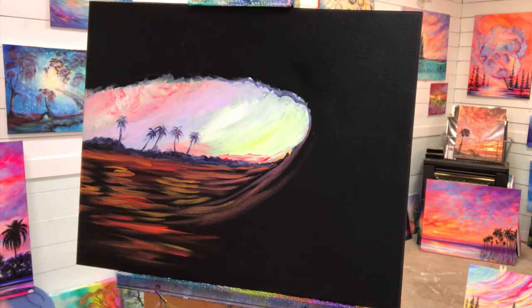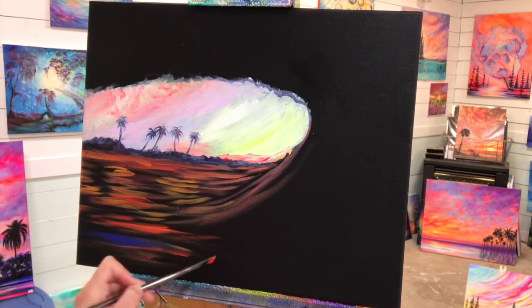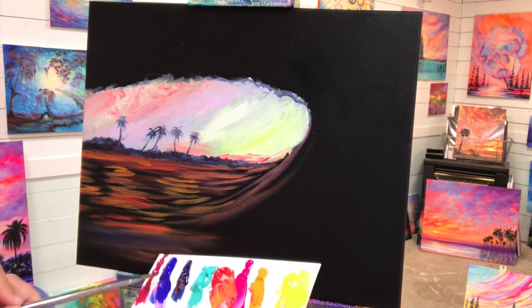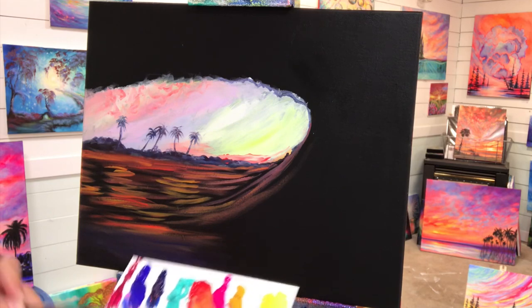It's going to be darker down here, so I'm going to take my ultramarine blue and I'm going to start pulling it in to the neon red. Well, I could just leave it black, but that's not fun. I like to have some beautiful colors, make it a little bit moodier.